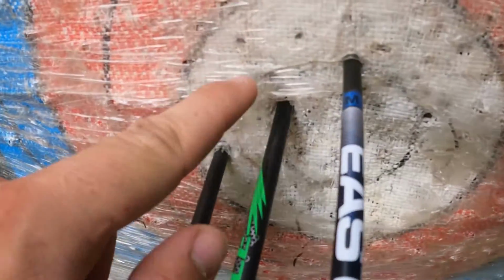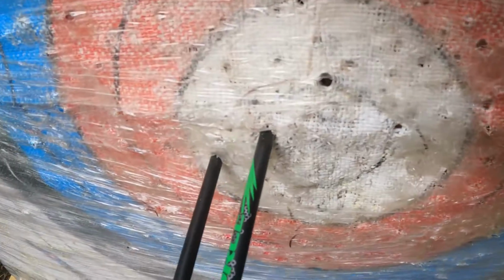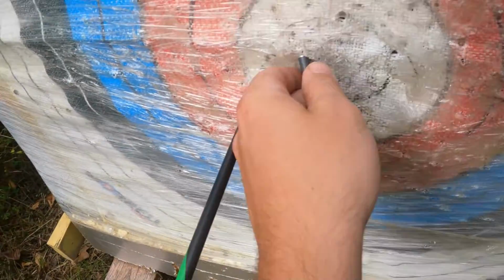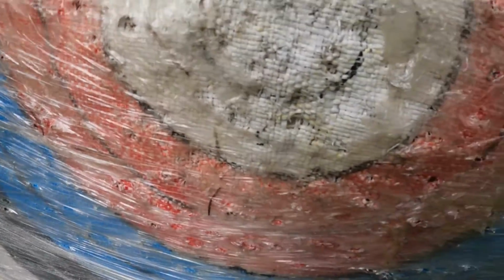You can see a little marker, you know, thanks to my dad. Great at problem solving, you know. Once you start to wear down your target, all you gotta do is get a little Sharpie and just trace around it. Alright, that simple.